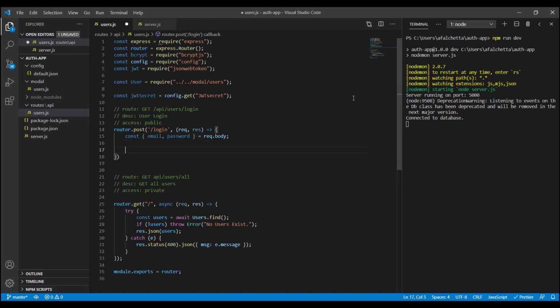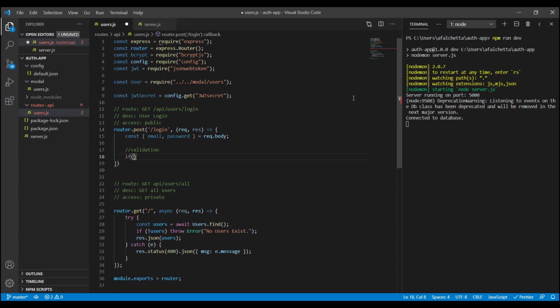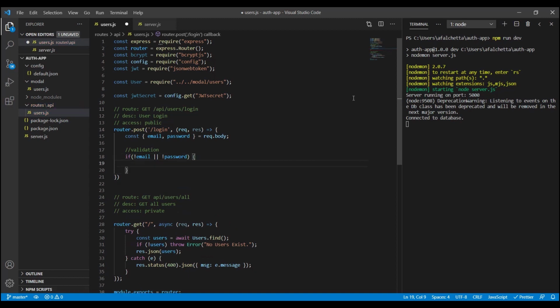So let's do a little validation. So if there's no email, or, which is this double straight line thing next to above your enter button, shift, and there's no password, then we're going to return a res.status of 400 because it's a user error.